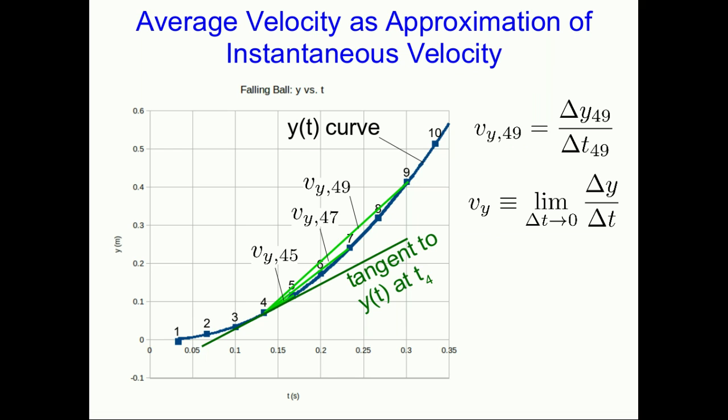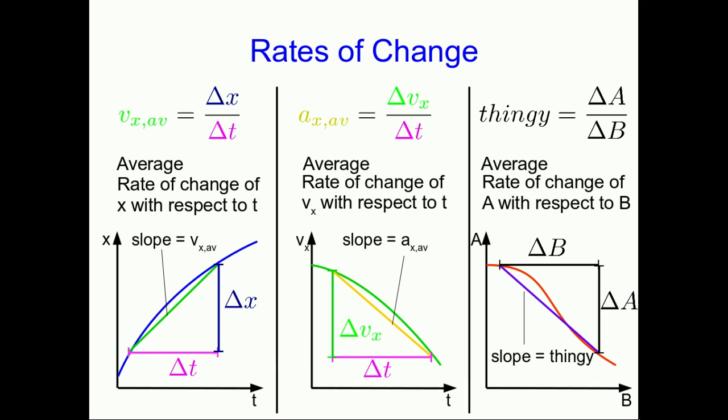First of all, if you remember how we found the instantaneous velocity, we realized that average velocities were displacements over time intervals, and as you let the time intervals get smaller, you take the limit as delta t goes to 0, you approach the slope of the tangent line, and we call that the derivative. The other thing I want to remind you of is that anything that you can think of as a slope of a graph is a rate of change of one thing with respect to another. That applied to velocity, it applies to acceleration.